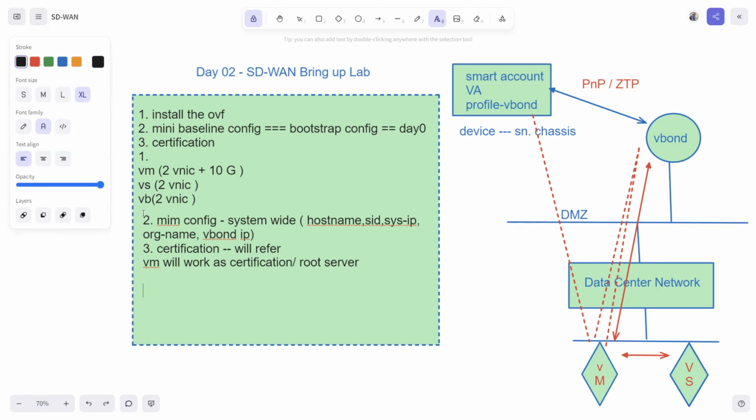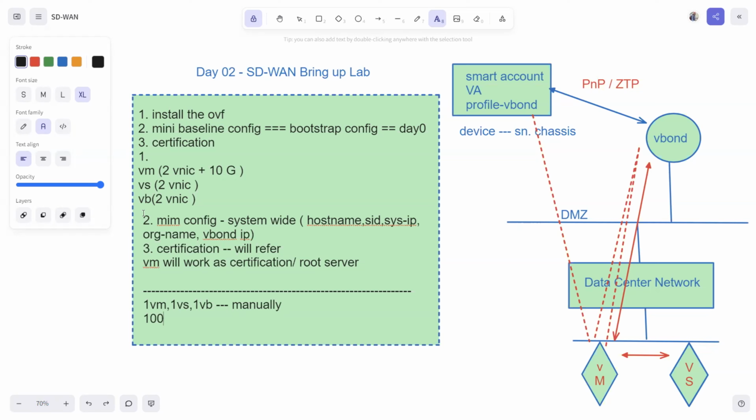Now there is one interesting fact here: we have one vManage, one vSmart, and one vBond in the lab we are going to deploy. Since the quantity of controllers is less, you can do the manual certification process. It's okay copy pasting the certificates and all those things.